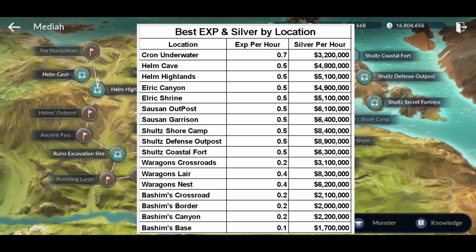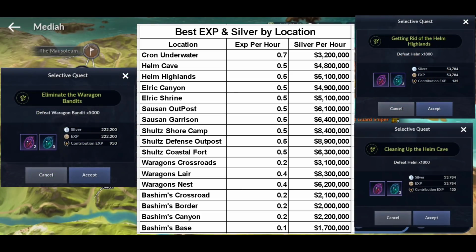The second best areas are a little bit of all the same, Helm Cave all the way down to the Schultz territories. That is based off of CP. And then the best silver by location, you can see the silver for Kron Underwater is sitting at 3 million. The best ones were the Schultz areas as well as the Warrigon lair. They do have the opportunity to drop the Solson pouches as well as the Warrigon pouches that you can sell for silver. That's what makes those a little bit more profitable.